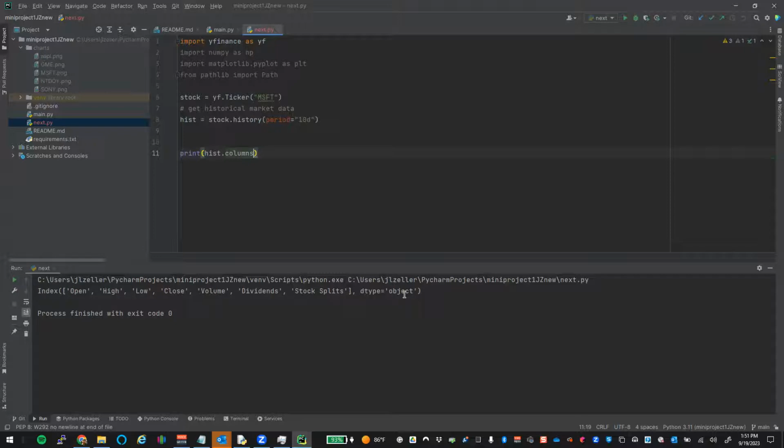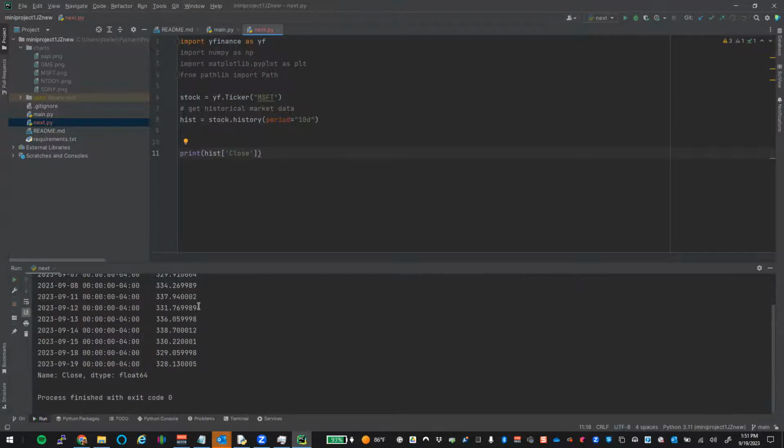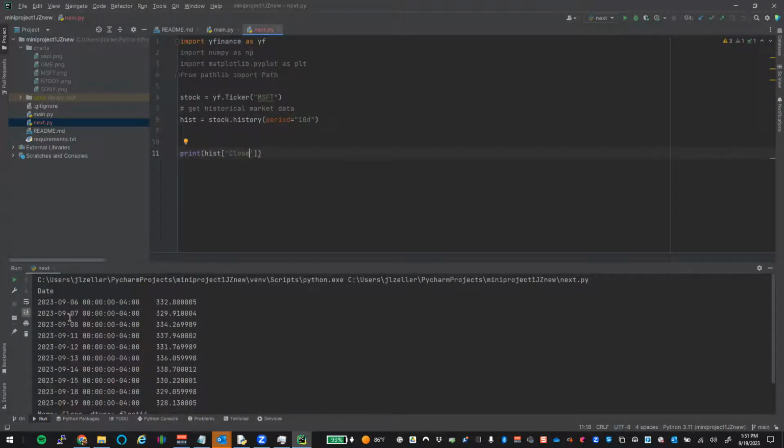All right. If we wanted to pull back a series of all the different ones that were in there, say we wanted to get back all of the close, which is what we wanted, right? So we would have HIST close. This gets us back a series of that information that had the date and the closing price as a tuple.